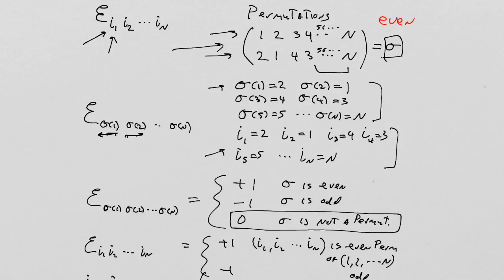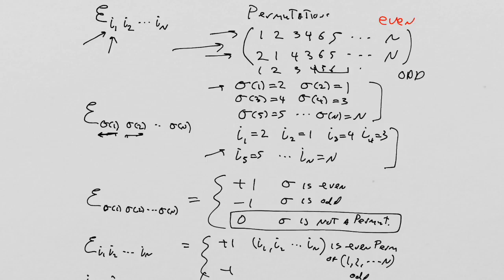If I then extended this, right, let's say I extended this, and I wrote 4, 3, and then I wrote 6, 5, all the way to n, and everything else is the same up to n. Now it takes 3 interchanges, and now it's odd, right? So it's always going to be even or odd. You can demonstrate that a permutation can never be both even and odd. The identity permutation, where nothing changes, where this is 1, 2, 3, 4, 5, 6, that's even because it's 0 interchanges. And any single interchange is odd. And so sigma is telling us whether or not the permutation is even or odd, and it returns a +1 if it's even and a -1 if it's odd.